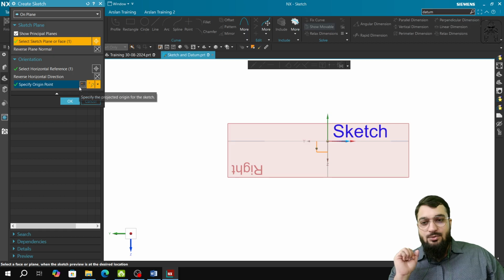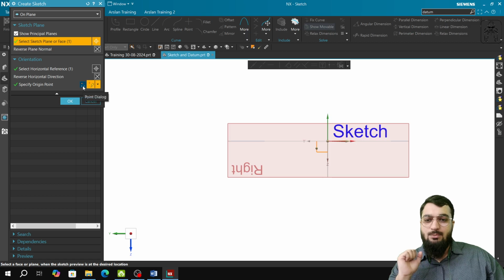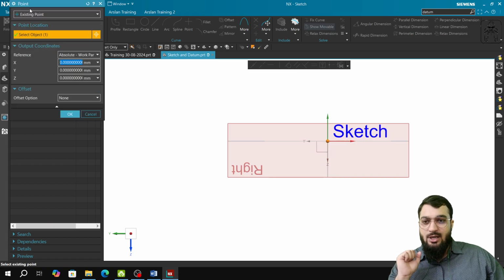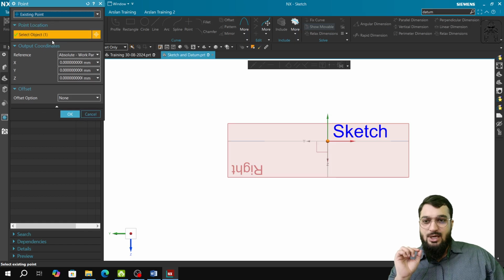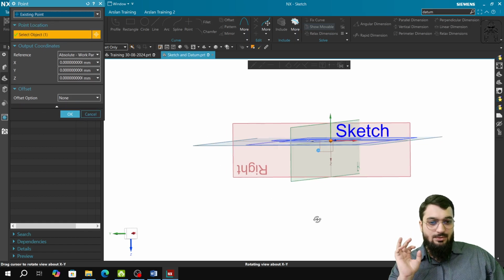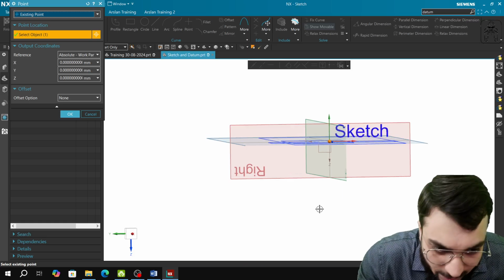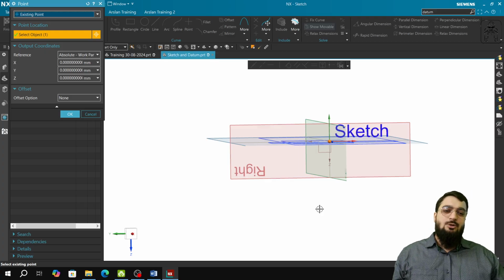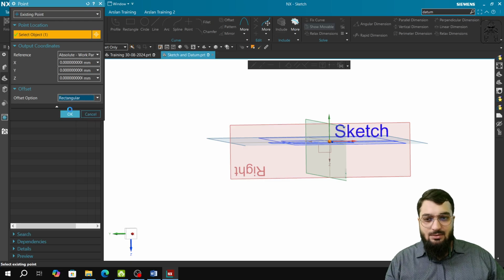This method, reverse direction, the button having arrows on both sides, is known as the reverse direction method. Another way is specifying origin or point. For specifying origin, you will click on the point dialog box and you will get various options of selecting a point. Currently we will not choose any and we'll just use the basic operations. As we proceed further, while making sketches and models, we will get to know many other options that are available in sketch, or the operations that are easier and more profoundly used in the sketch environment.